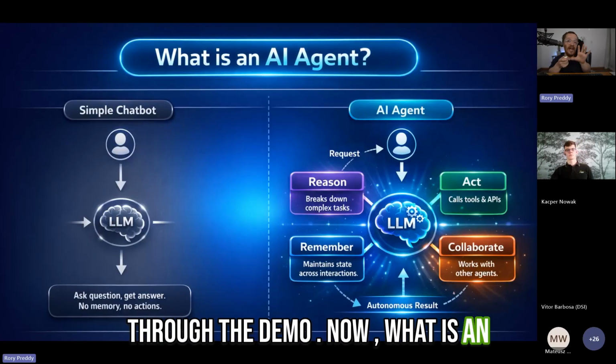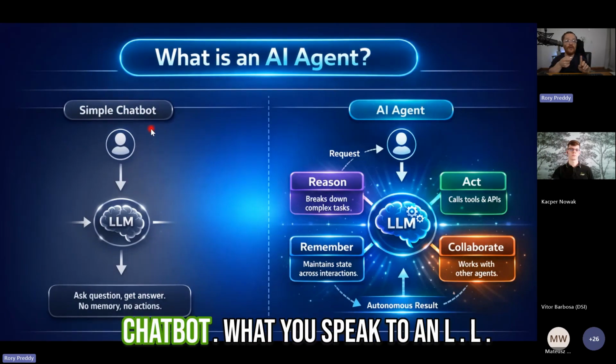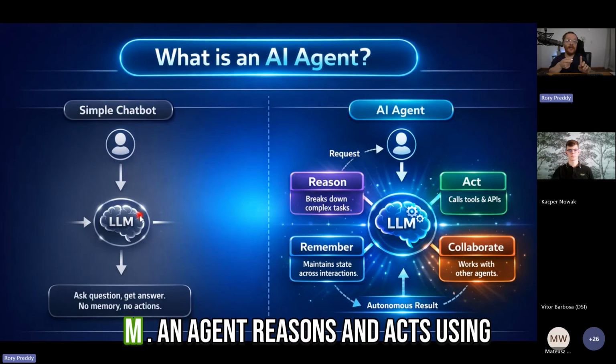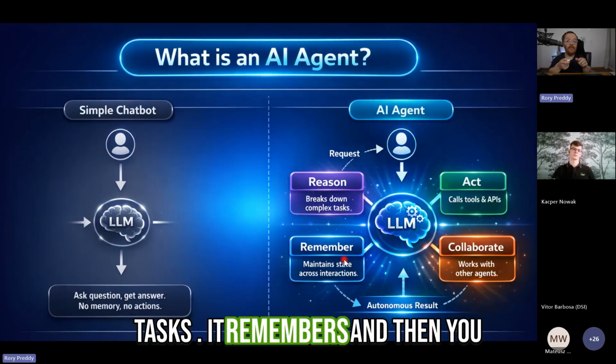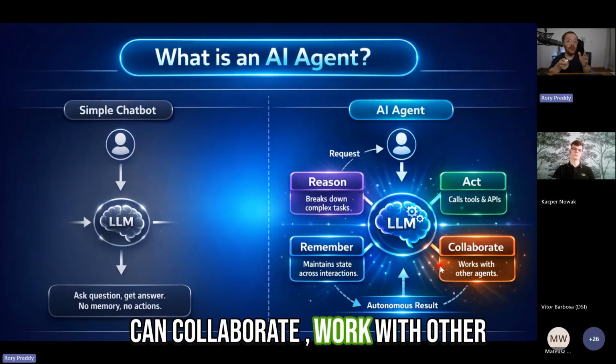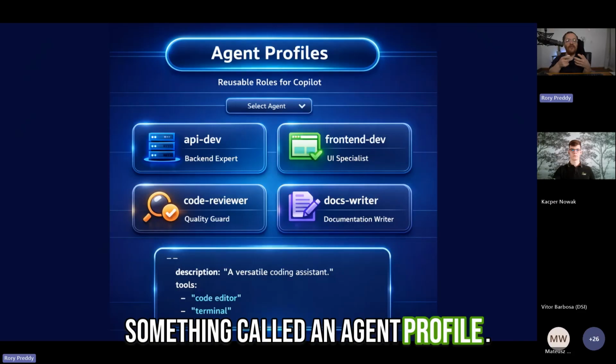Now, what is an agent? Before we go to agent profiles, an agent isn't a simple chatbot. You speak to an LLM; an agent reasons and acts using tools, breaks down complex tasks, remembers, and can collaborate and work with other agents. To do that, you create something called an agent profile.